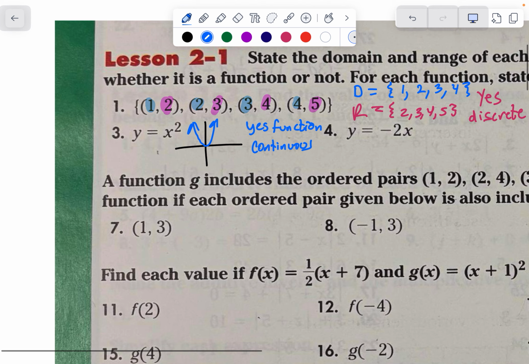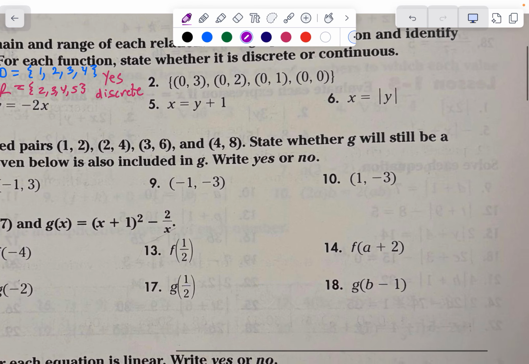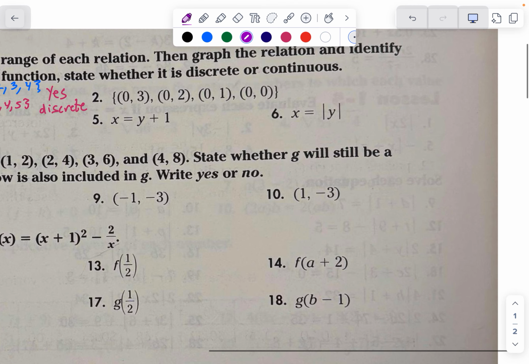Everybody see what you're doing for 3 through 6? Go to Desmos, type in the equation, draw me a little rough sketch, say yes or no. And if you're having trouble using Desmos, all you have to do is ask. So for number 3, the answer was yes. I drew a little picture to prove it. The vertical lines only ever touch it once, so it's a continuous function. Now, I want to jump to 6, so I can tell you what to look for in what is not a function. So everybody go to your Desmos tab.